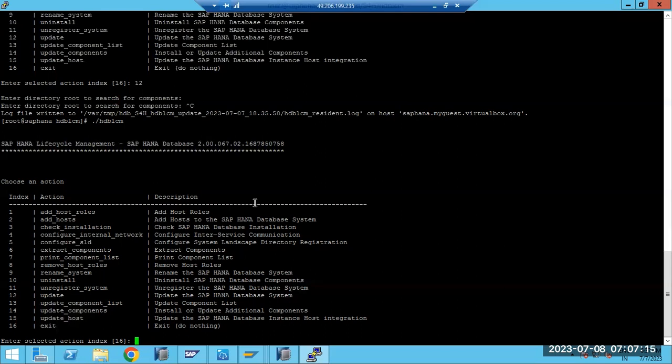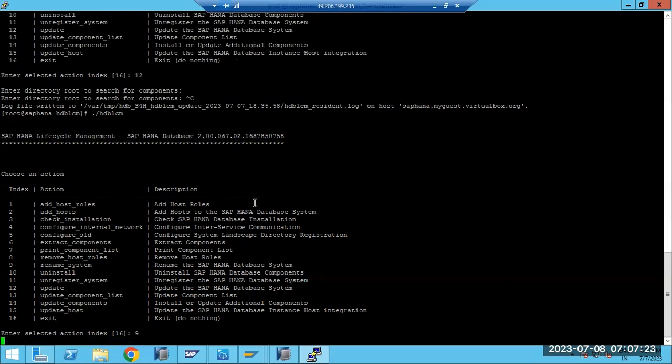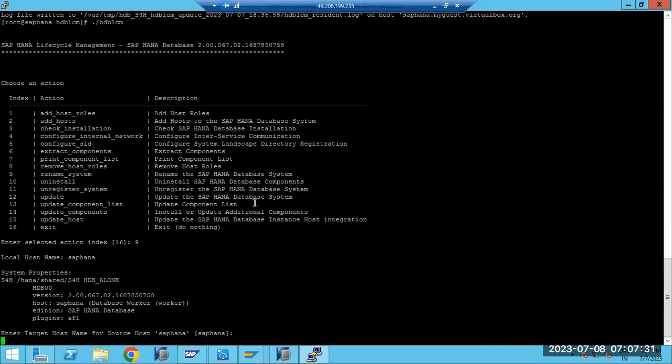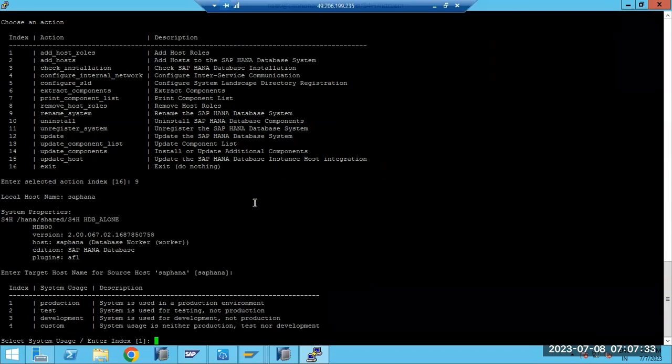Suppose you want to unregister, uninstall or rename. Suppose I want to rename this S4H system to some other database name; you don't need to uninstall it again, you just rename it. If you have a target system, you can change the target host name also, and the type if you want.